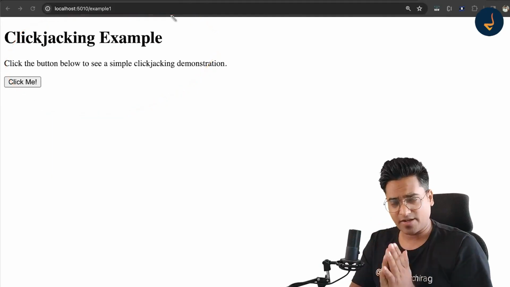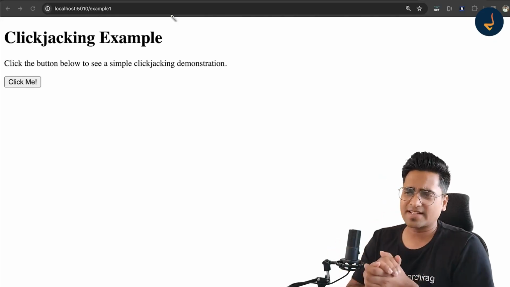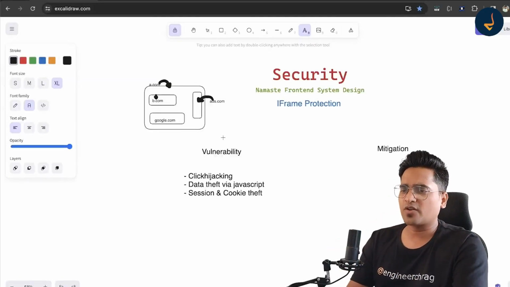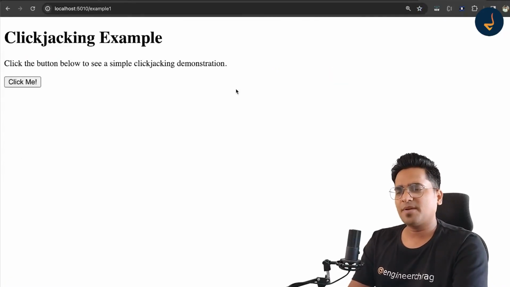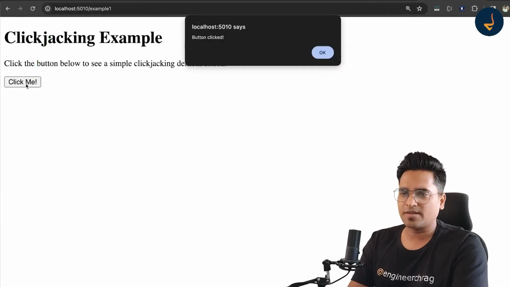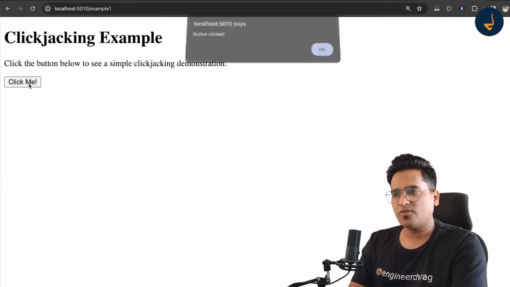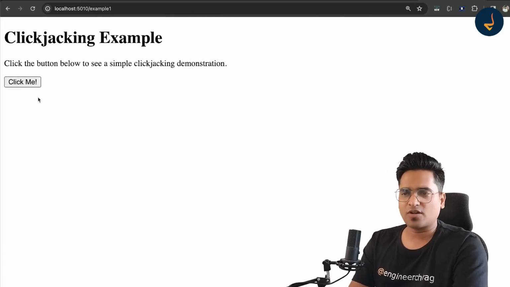This is the parent window. And inside this, we are going to inject some child window. We'll see how this click hijacking could happen. So we are going to talk about how this click hijacking basically can happen. So consider for example, we have our parent window. Inside our parent window, we have an option called click me. Now, using click me, I wanted to show this button is clicked and whatnot.